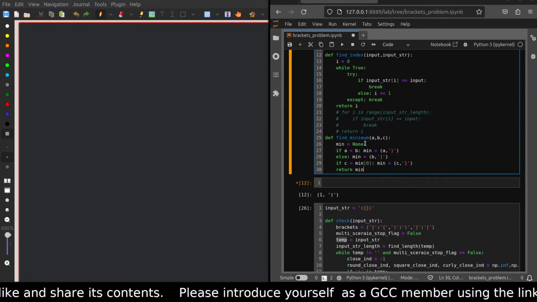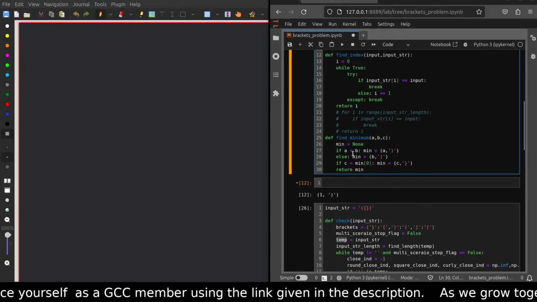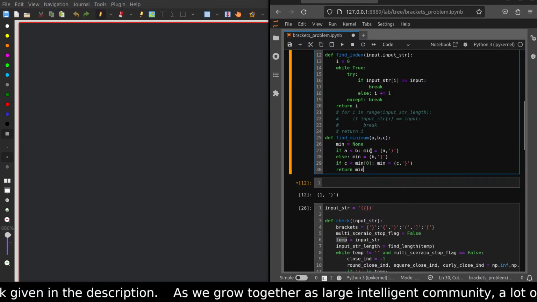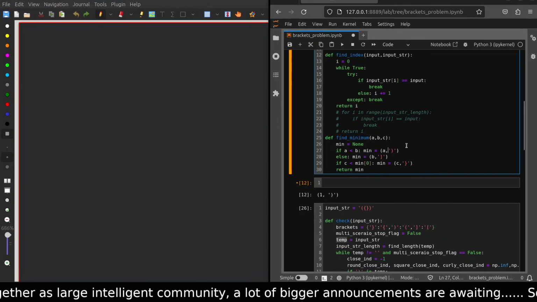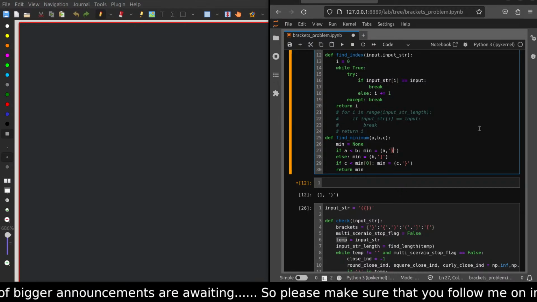So initially we are assigning minimum a value None. Then if the value in A is less than B, then we assign minimum equal to this one, and we have linked this A with the round close bracket.